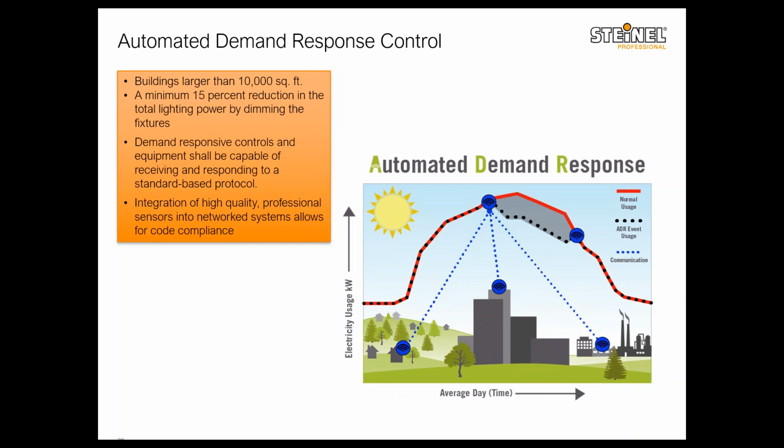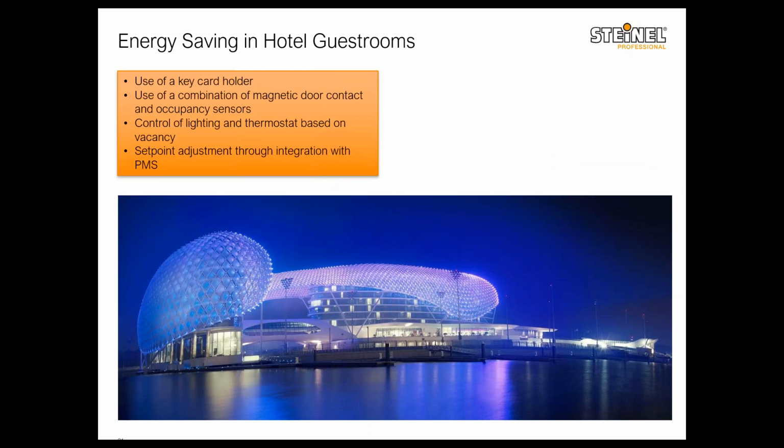And then you go to the last topic, which is one of my personal favorites: energy saving in hotel guest rooms. So Title 24 talks quite a bit about how a guest room management system should increase energy saving in hotel guest rooms. And the image you see is one of my favorite hotels that I worked quite a lot for many years on, Yas Viceroy in Abu Dhabi, overlooking this marina here, and the other side is overlooking an F1 circuit.